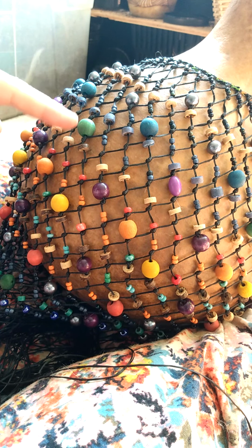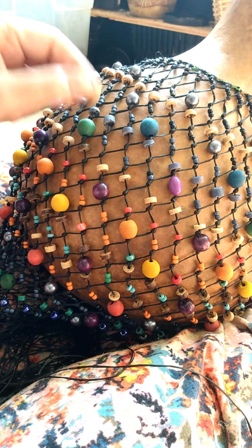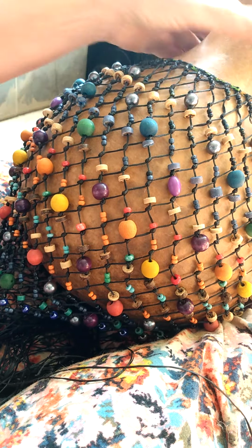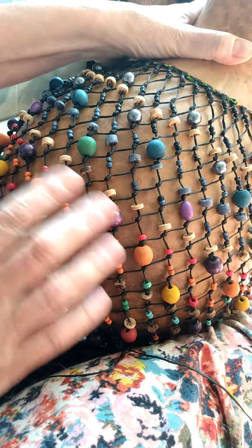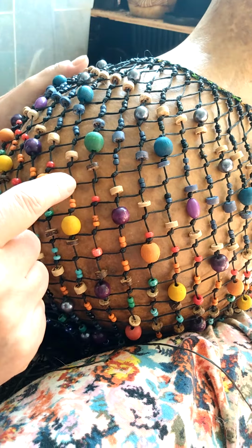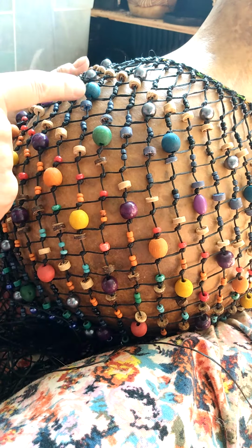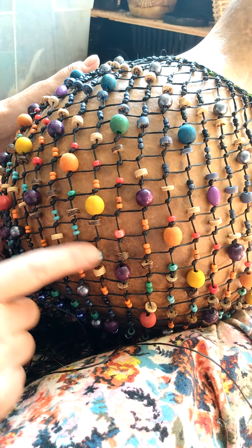So throughout the years, I learned how to choose beats that had a certain weight and a certain pitch to it, certain density to it. So this time, if you play this hard, it's going to be fairly loud, but hopefully the loudness will be evenly distributed because the ones that are making the most sound are these big, heavy ones. These guys are mostly decorative.